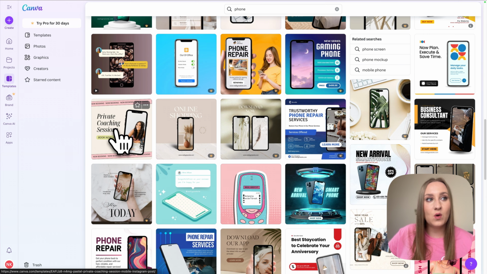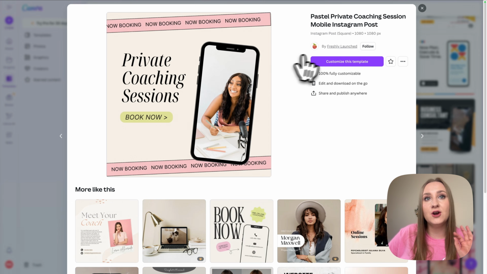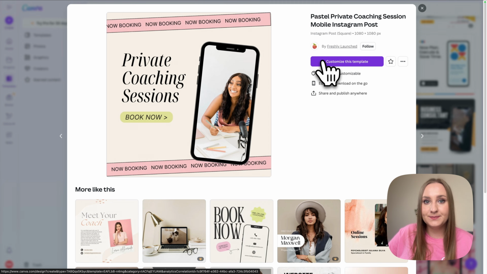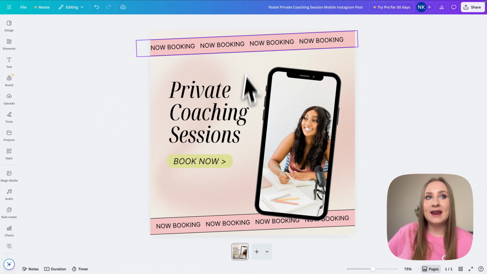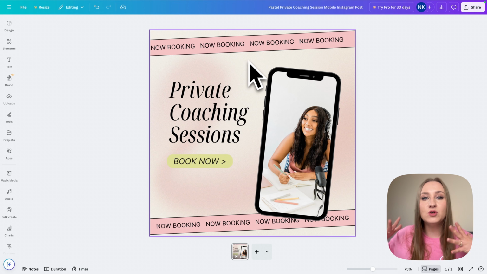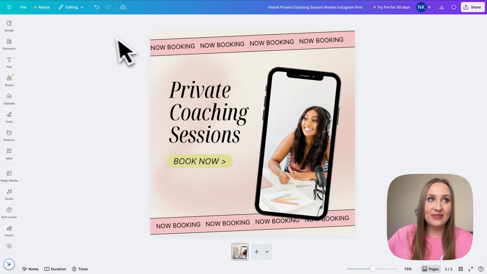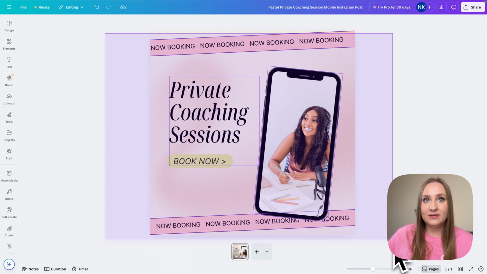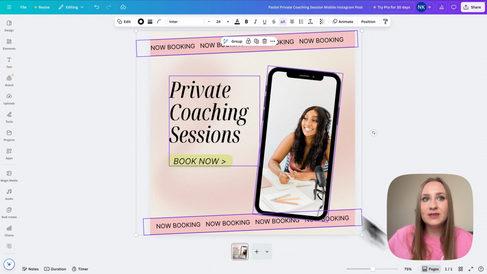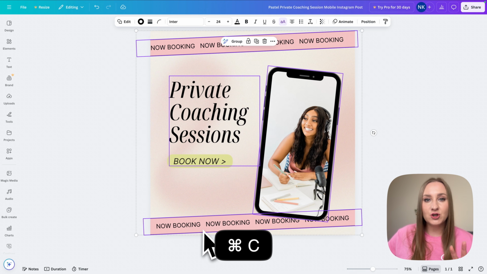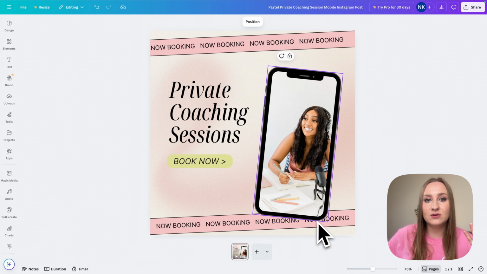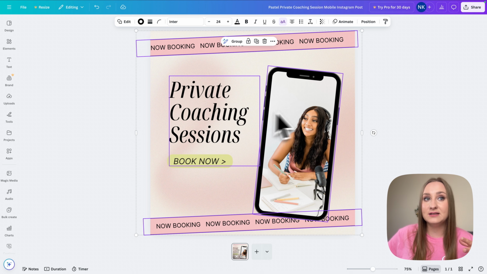Let's say this is the one that I want to change, so I'll just go in here and customize this template. Okay, I have this template right here, and I've added a little gradient just because I want to show you what happens with this first method. Now, all you need to do with the first one is to just select everything that you see on screen. Make sure that none of the other elements are locked, because that's not going to select it. So if I had a lock in here, you can see that this wouldn't select it.